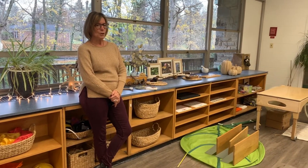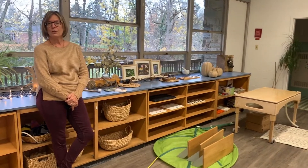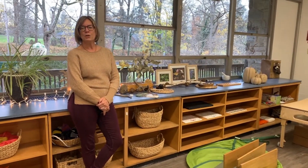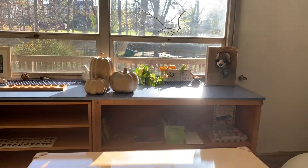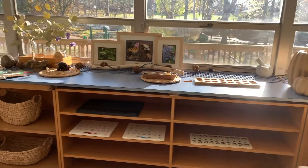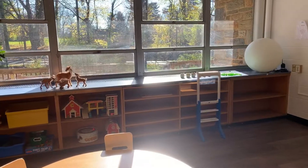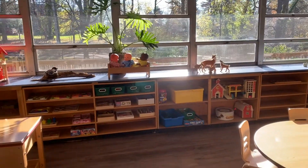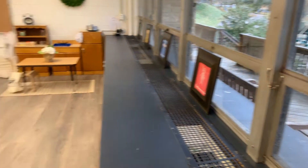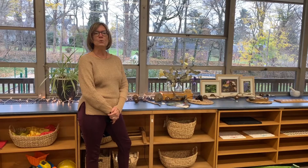As you look around these rooms, what you'll see is a very natural environment, because of course with the Reggio approach the environment is very important. We spend a lot of time outside, so we want the inside and outside to be very similar. If you look around the room you can see things that are in natural tones. We don't have a lot of clutter in rooms — we want the children to decorate the rooms, and we want the children to be the most important pieces of this environment.